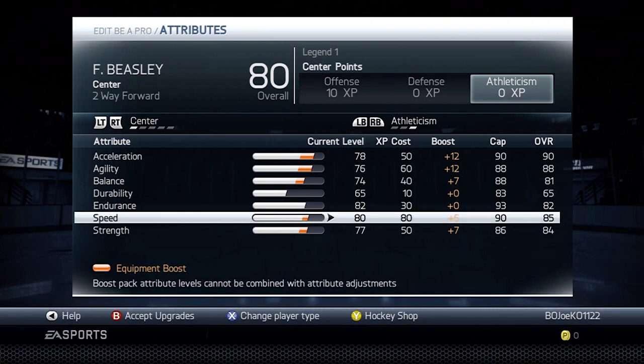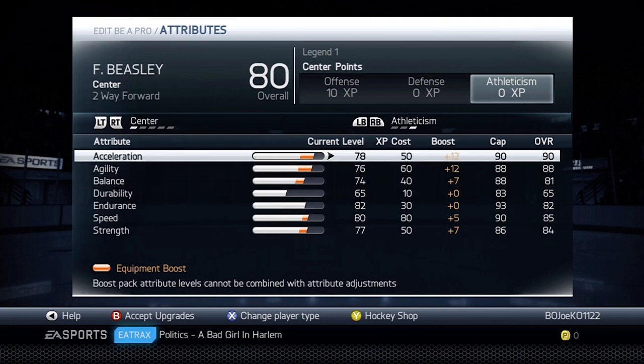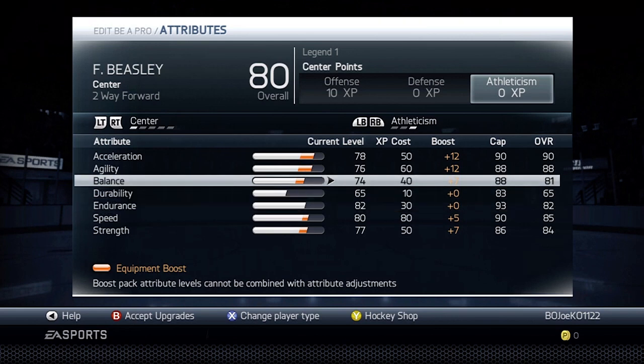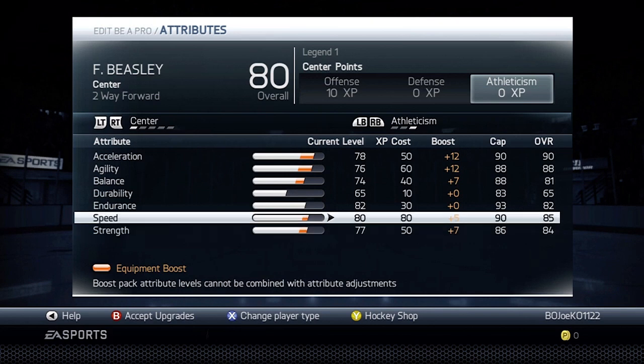Speed, get that up to 85. If you have that +7, it'll probably be up to 87. And for strength, you want to get that up to 84. So it's a really good athleticism category with maxed out acceleration and agility, decent speed at 80. Endurance is a little bit weakening. Balance is pretty good. You will possibly get injured if you get hit with a big hit, and you got a nice strength there at 84.